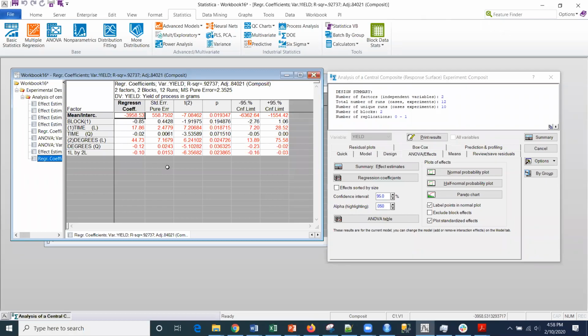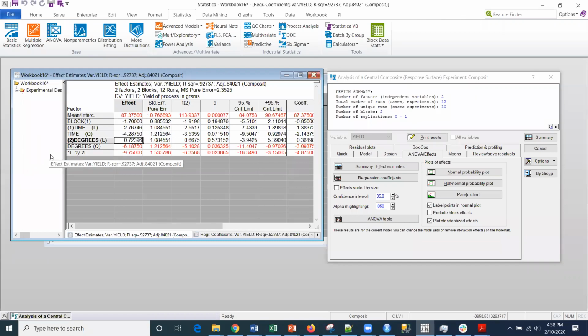I cover a variety of different data science and analytics topics, everything from open source software demonstrations, open discussions, and then commercial software. Today I'm talking about a commercial platform called Statistica, and this is the last part for central composite designs analysis. And so if you were with me last time, that was 103C.